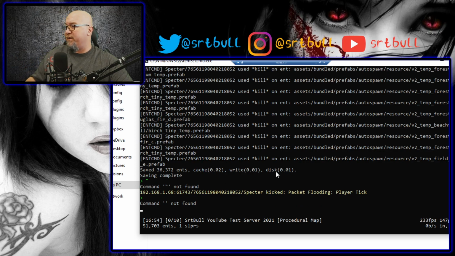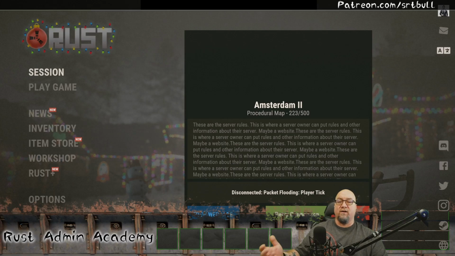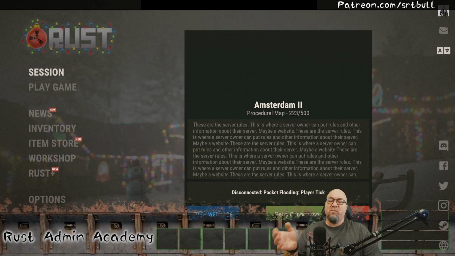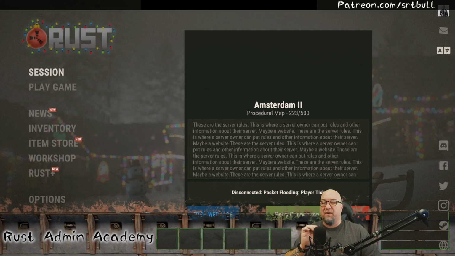Oh, see, it just happened there. So it actually kicked me out of my own server because I had my server stalled for too long while I was explaining to you guys what was going on. And this, of course, is what it looks like from the player side of it. So if you're getting players complaining that they keep getting kicked for packet flooding, that's probably the reasoning for it. If that's not happening and you're still having players kicked for this reason, chances are pretty good that whatever computer is running your server doesn't have a good enough internet connection, and you may end up with the same results.